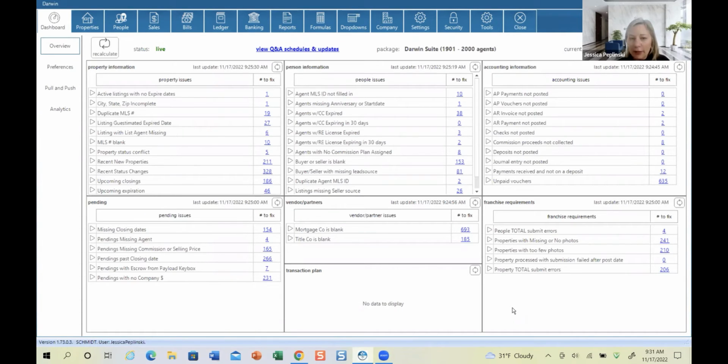So I had noticed not too long back that we were no longer getting that financial report that gives us what information is missing from our transactions. So just so you know, that is running again. You're going to be receiving that about every 2 weeks. And that was the one that had the yellow in it if it was missing financial data. So keep an eye out for that. That'll come on Monday, and then every other Monday after that. That'll help keep it top of mind and also give it to you in a spreadsheet format.